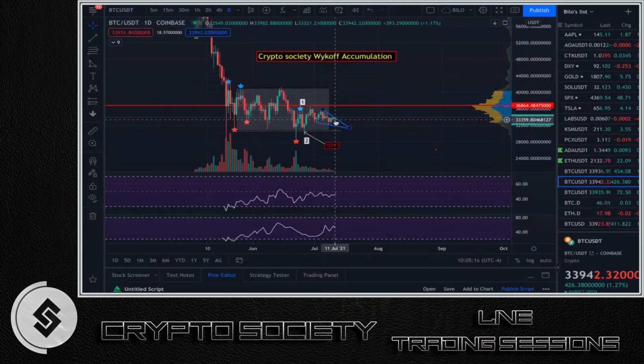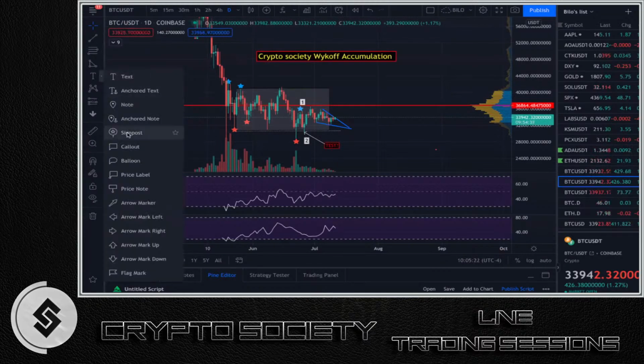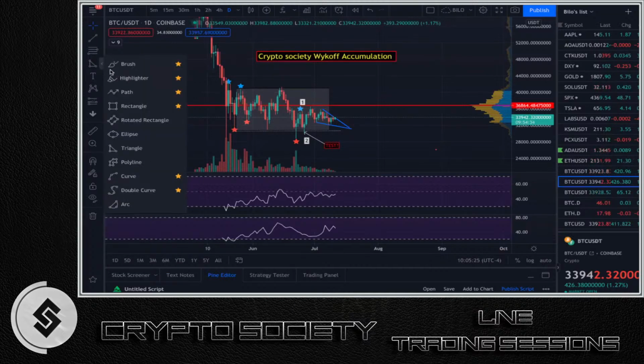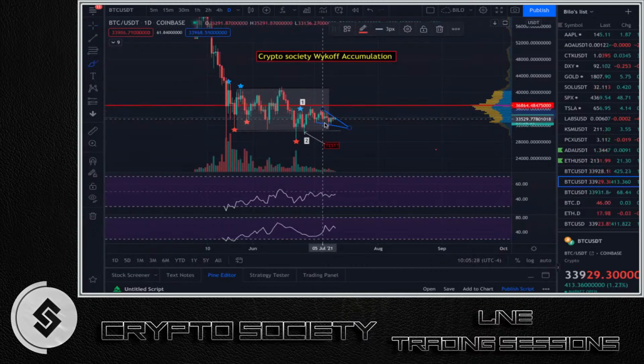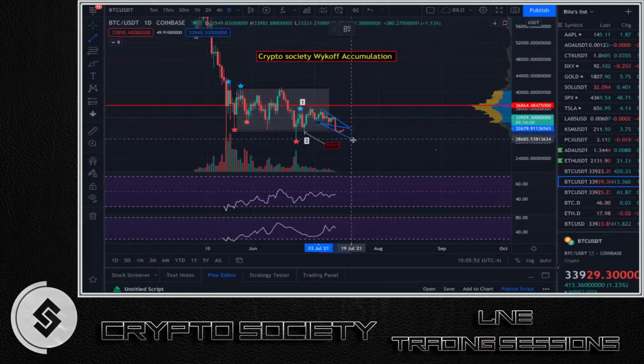Because if it's a wedge, then it's bullish, because what we would basically be looking for, and I'm just going to try to draw this here. Here we go. What we would be looking for in a wedge is something that looks like this, and then we would break out. That's a wedge. Versus what would happen if we do not form a wedge. If this wedge transforms into a channel, the price would do something like this, come down a little bit more, and then go back up, making this a channel, right? So you guys see the difference. This is what we're looking out for right now. Do we break out or do we just come back down and make a channel?